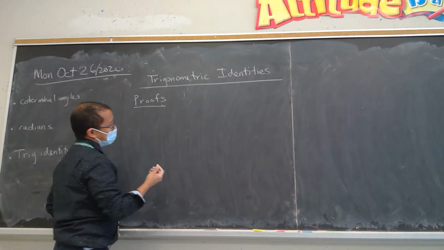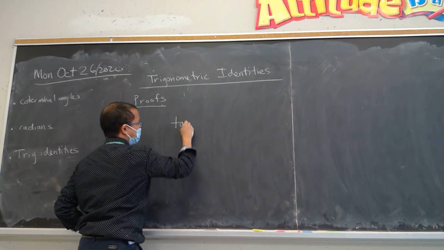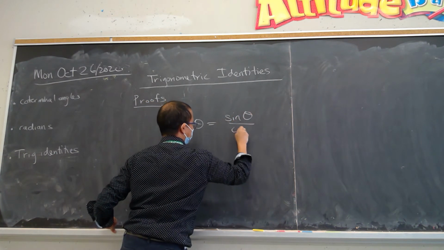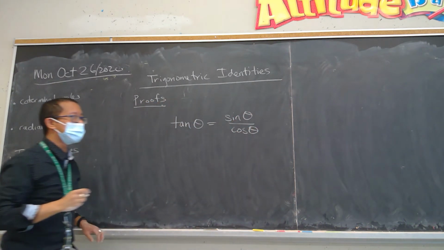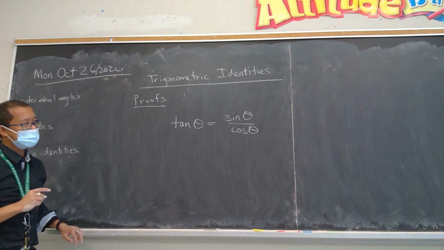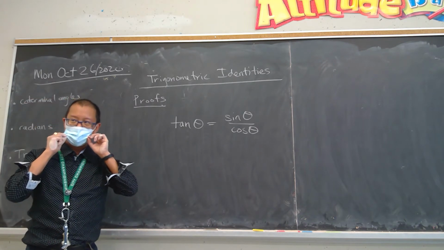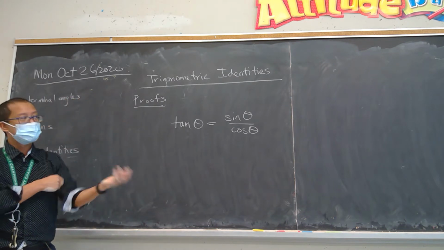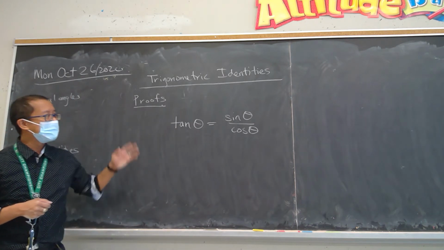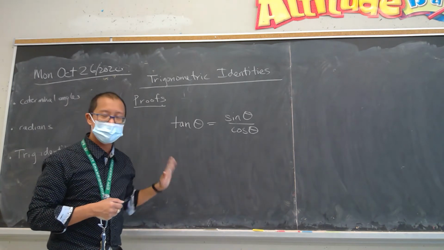I should have had one ready, but actually, let's prove this. So this is an example of a trig identity. In fact, it's one of the fundamental ones. Now, one more time, let's do an inspection of what's given to you. There are no answers to this. This is what you see. And it looks like an equation, everyone agree? It looks like an equation, right? But that's not how you're supposed to treat it.